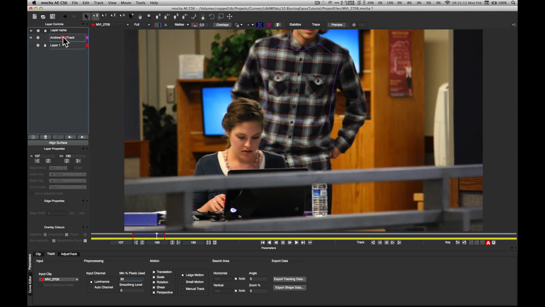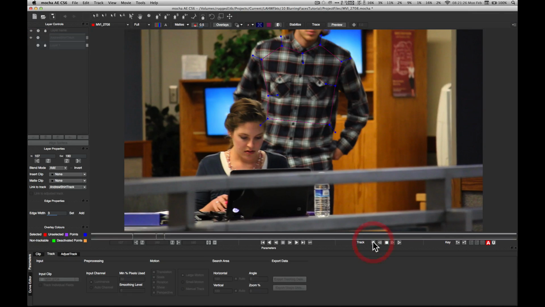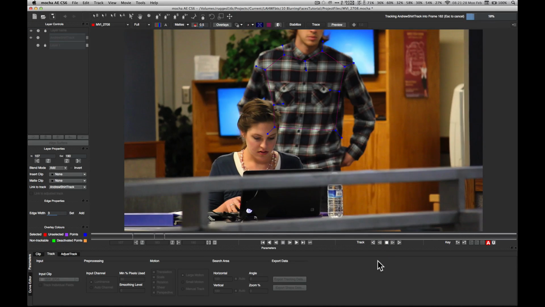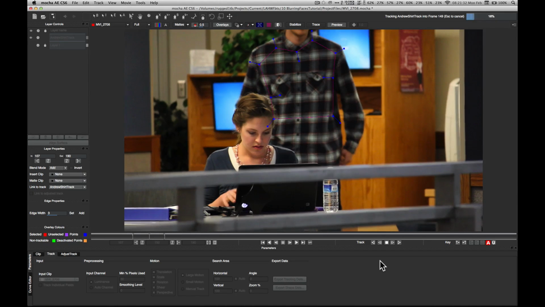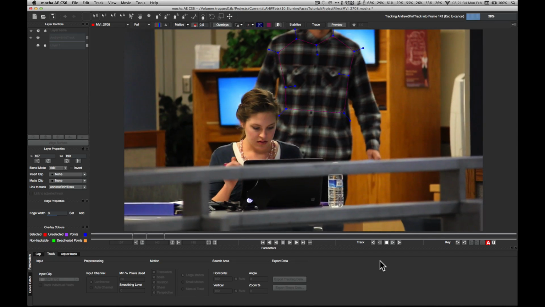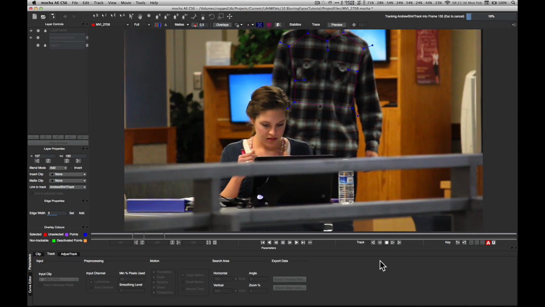Okay, so make sure that it is selected, and you can track forward and backwards. I'm going to start tracking from this point here. I'm going to make sure perspective is done. It's going to be large. It's fine, and I'll go ahead and track backwards first. And you notice that it's following, and it's doing a pretty good job. Just keep your eye on it. Make sure it's not too absurd.